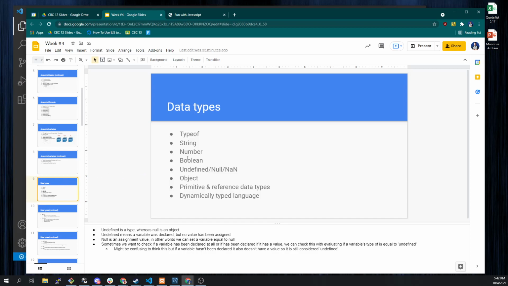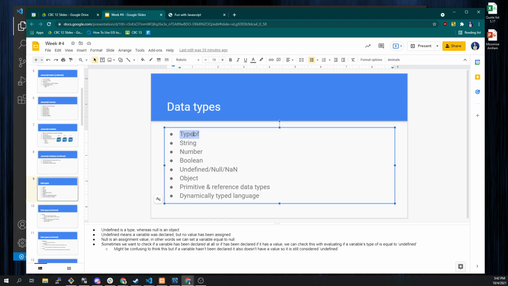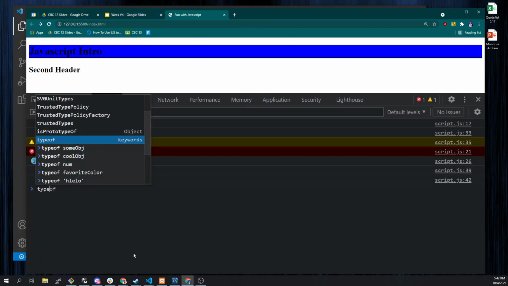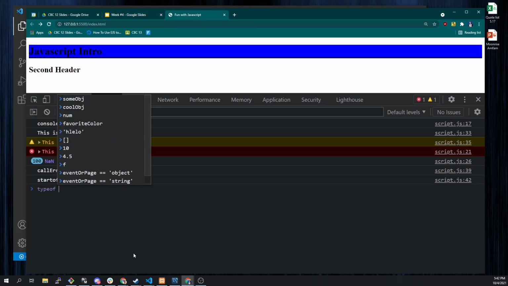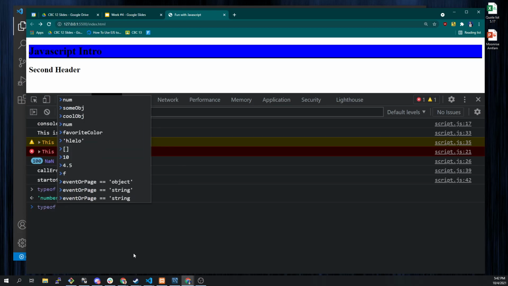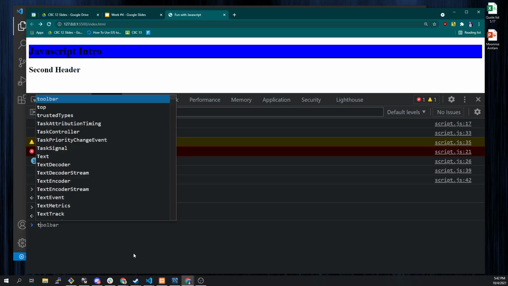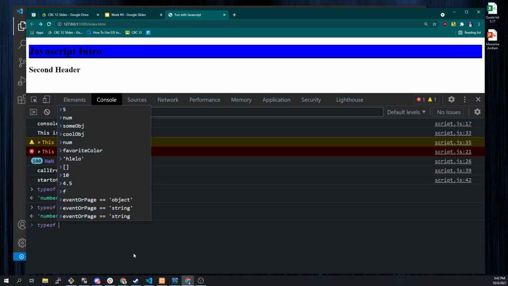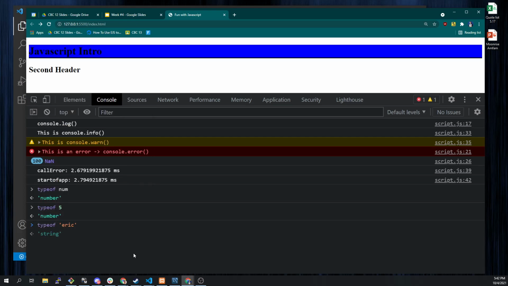We've kind of already taken a look at it. We've been talking about this already. Right? So we know that there's a typeof keyword. The typeof keyword will tell us the type of the information stored inside a variable. So typeof a number is number. Let's just play with this together. typeof 5 is a number. typeof, we put in Eric. This is going to be a string. A string can be a single quote. It can be double quote. Still a string.